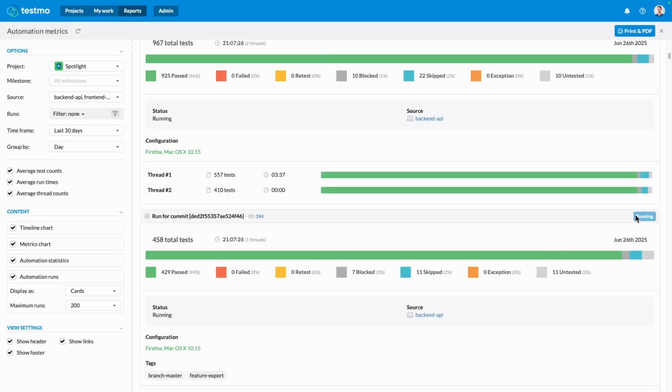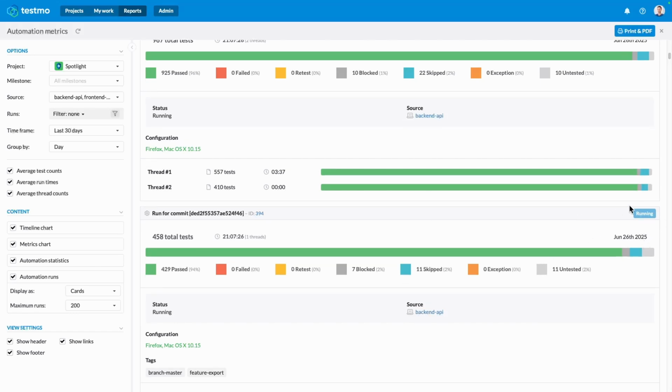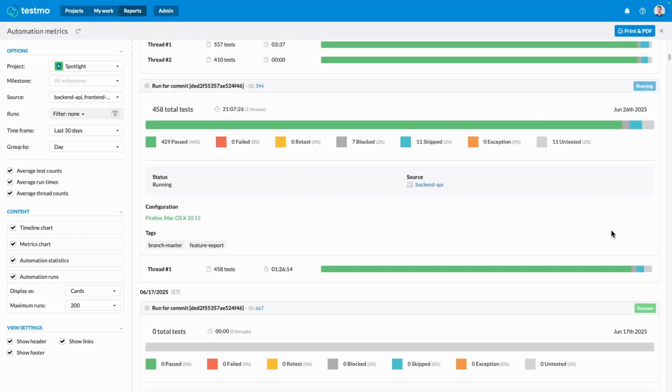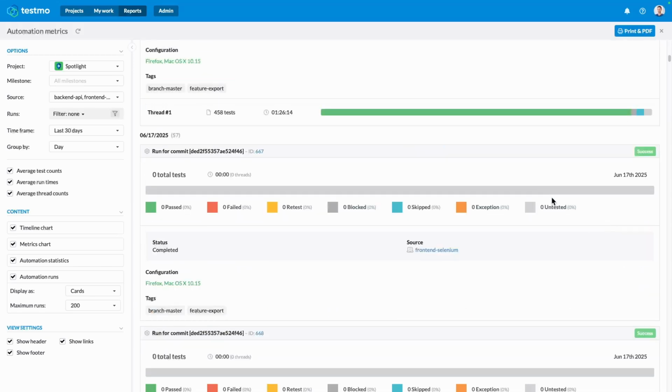And just to point out that the report will include runs that are currently being executed, because the report is generated in real time. So you may see results associated with test runs that are currently in progress, depending on when you actually generate the report.